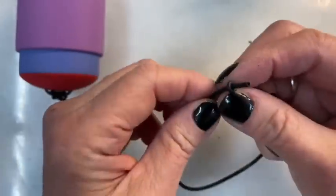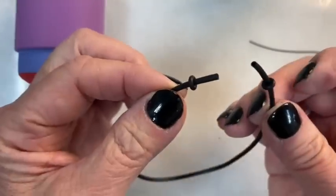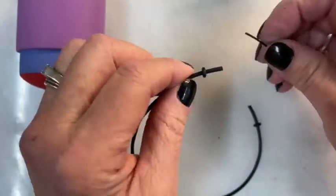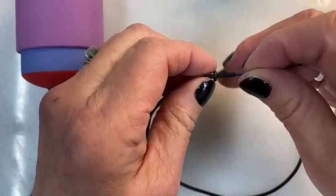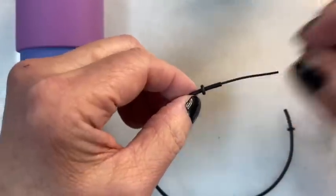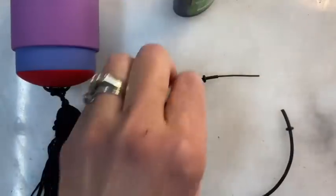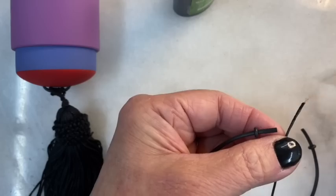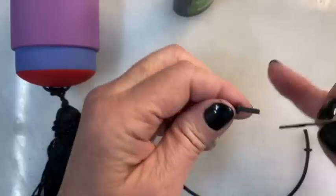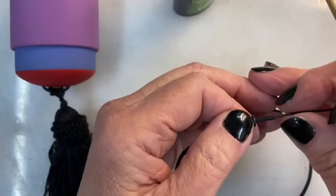Now this is 2 millimeter hollow cord that I have here, and onto it I have put an O-ring on each side. So these O-rings fit the 2 millimeter cord. Now this is 1 millimeter cord. And because the 2 millimeter cord is hollow, it just slides right in. So I'm going to take my black glue and put some on the 1 millimeter cord, and I'm going to slide it in, like so.